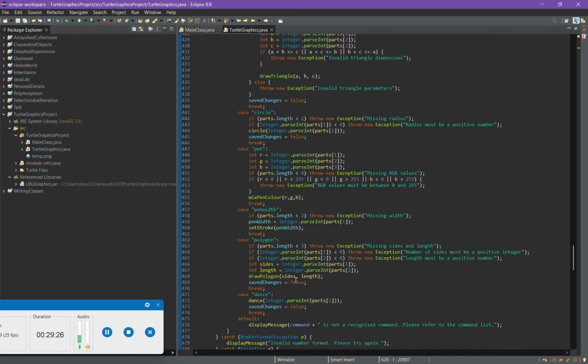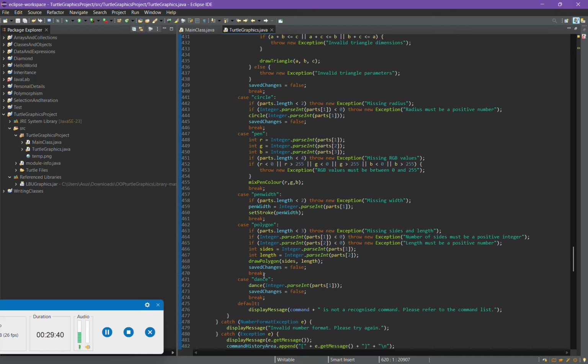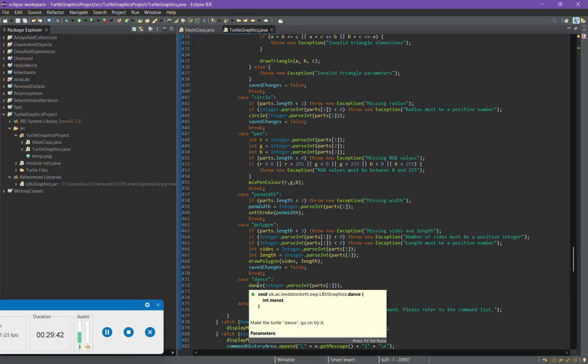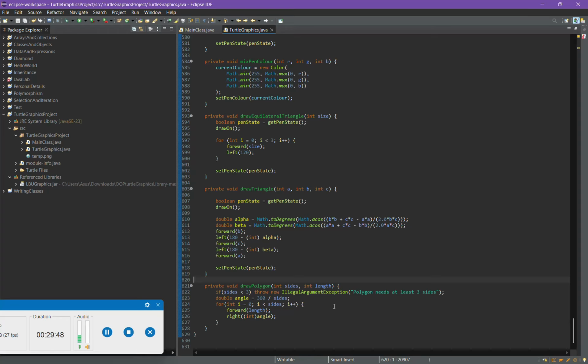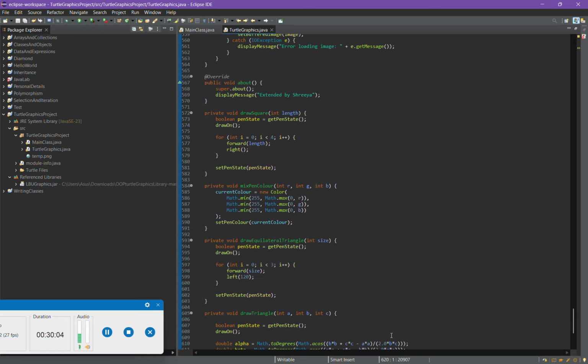Polygon command requires number of sides as well as their length. So basically it takes side and length and calls my own draw polygon method, and dance calls the dance method from LBU graphics. My polygon method is down here. So basically the number of sides must not be less than 3, and then it just calculates angles and does the same thing as my triangle and square method.